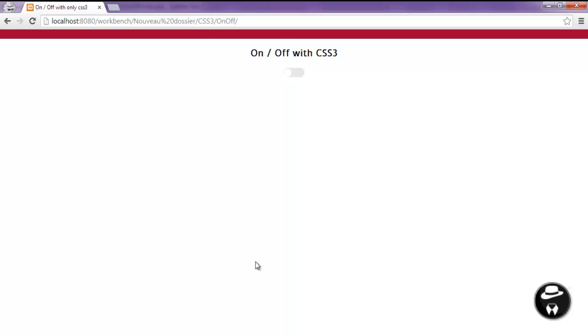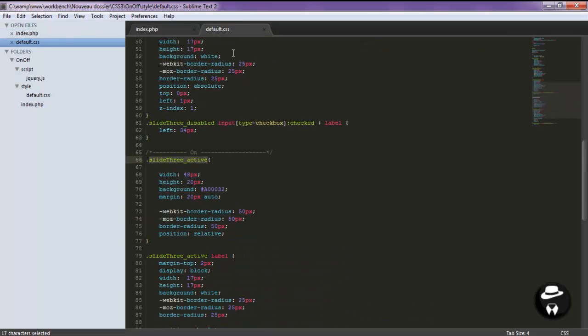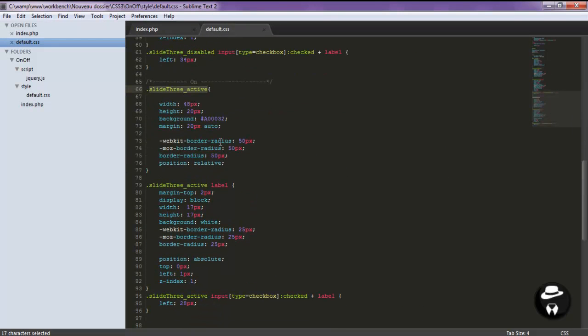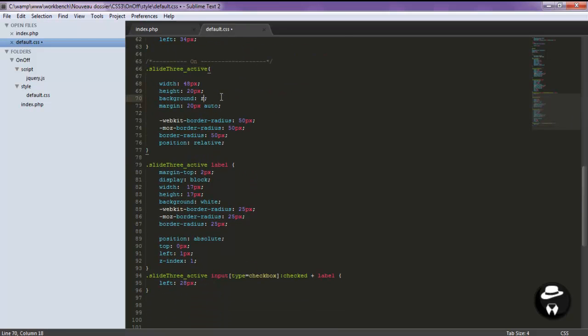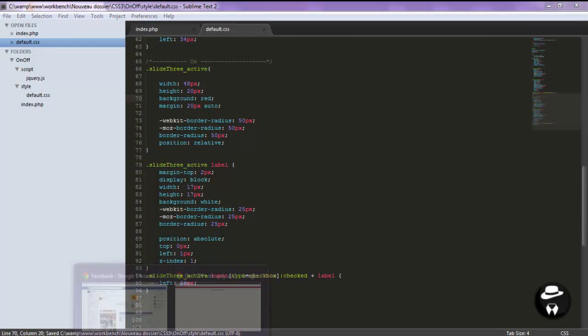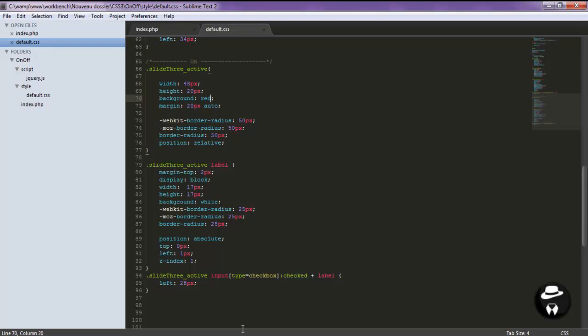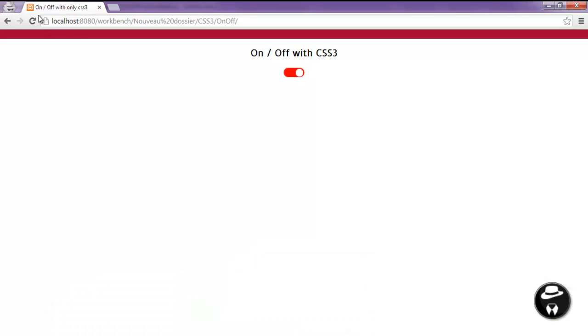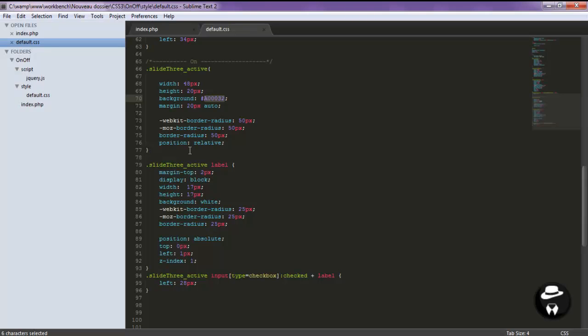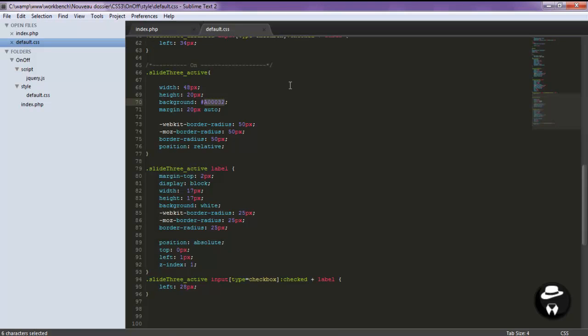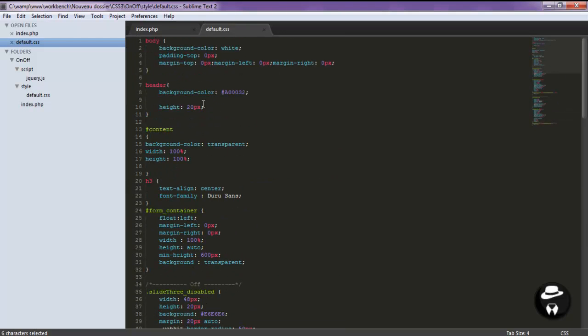So on off, let's even try to change the color here for active. Just see that I'm working on it. It should give us that right now, yeah. Perfect. So I'm just going to set it to the color before, and yeah. So as you can see, that was the idea of this small tutorial.